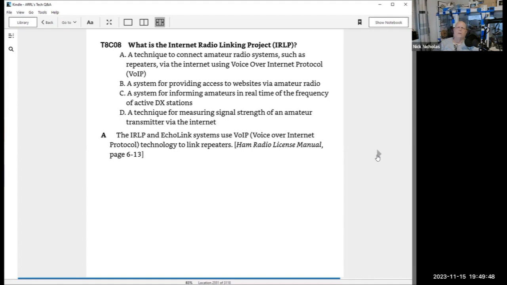I do apologize. It's a technique for interconnecting amateur radio systems via internet voice over the internet. So what we have done, if we've tied together repeaters and other amateur systems, so that we can use the internet to tie, say, one repeater to another repeater, or to give you home access to a repeater from a computer or even your cell phone.